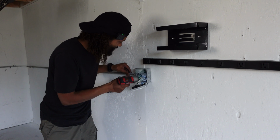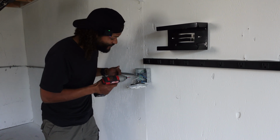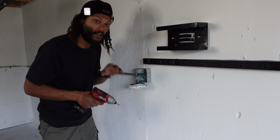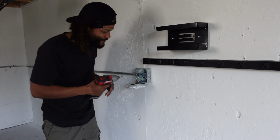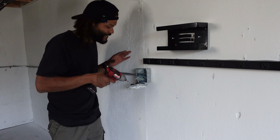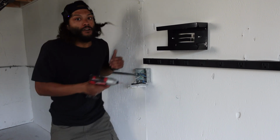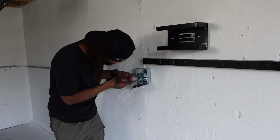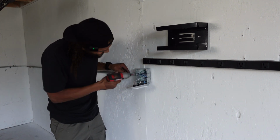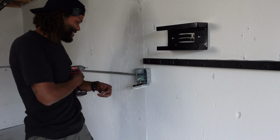Next thing up is our electrical. Just getting this all screwed back in, and it is live right now, so I would suggest making sure that you turn all your electrical off, especially if you never really messed with the electrical before. But I'm just gonna get in here and be super careful. Just kidding, guys, just kidding. Oh shit. Alright, there we go. Let's get the cover on, and then we are safe.